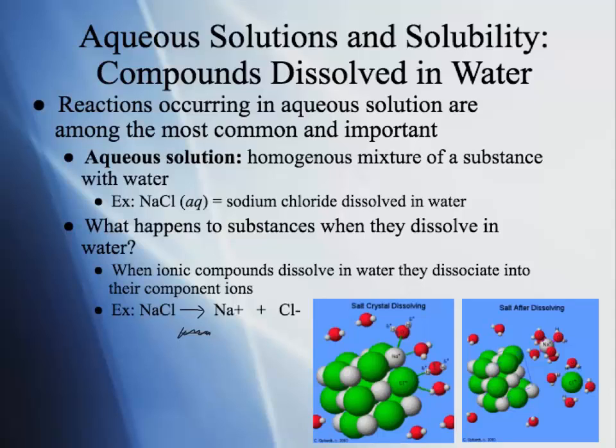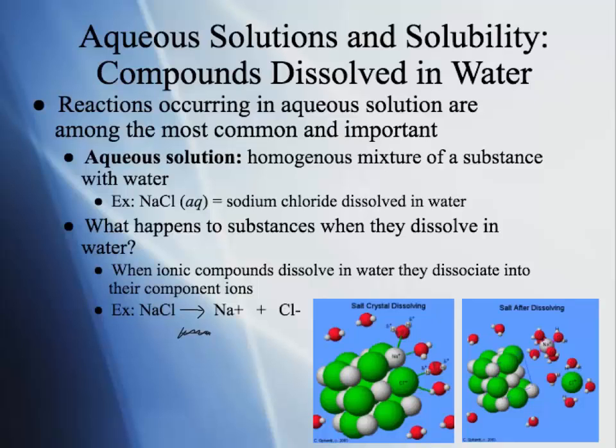So let's take a moment to see what actually happens when substances are dissolved in water. If you're looking at an ionic compound like sodium chloride, when ionic compounds dissolve in water, they dissociate into their ions. So sodium chloride is made out of a sodium ion with a positive charge and a chloride ion with a negative charge. And remember, that's because the sodium gives its valence electron to chlorine, so it loses one and becomes a positive one charge. Chlorine gains one, becomes a negative one charge, and usually the positive and negative electrostatic force holds them together, except in water.